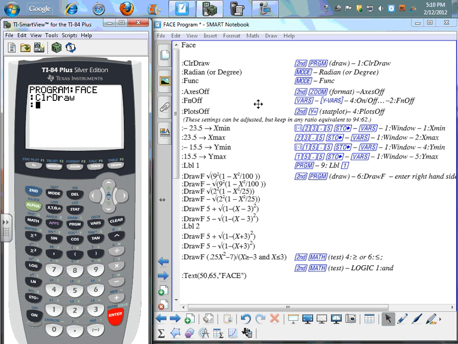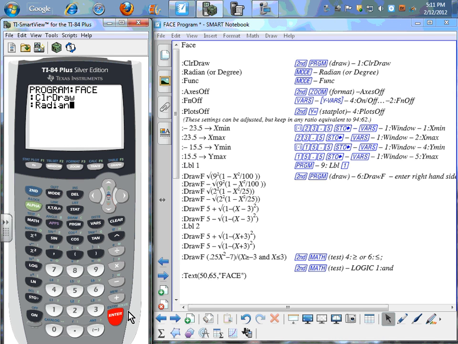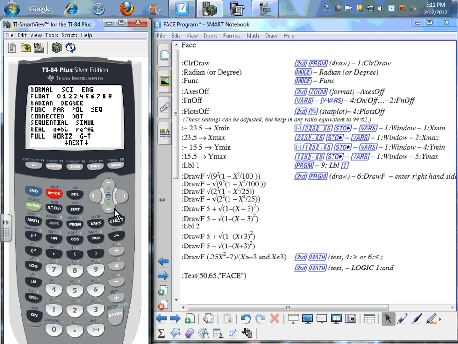You're going to have a trig function, so typically we'll want radian mode. Just like changing it, you go to mode, move down to radian, hit enter. Hit enter again, start a new line. Then we're going to have function. This tells it to put it in function mode. Again, that's under mode, and we're going to choose function, which is on the 4th line, first item. Hit enter, there's function.